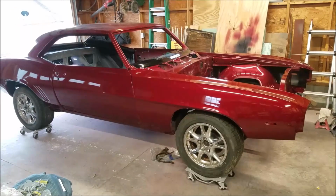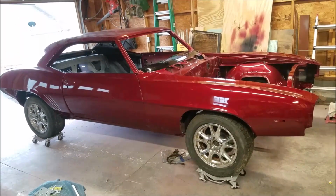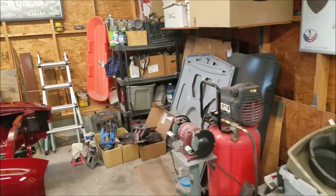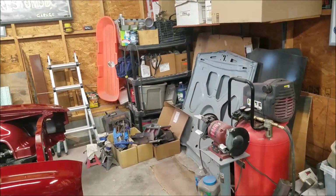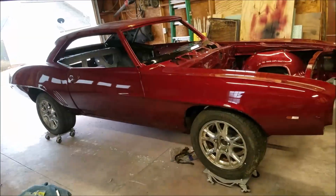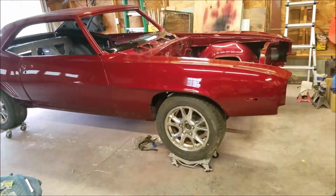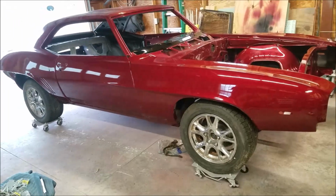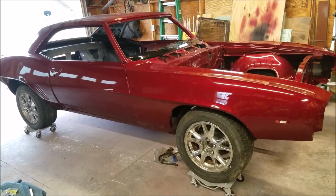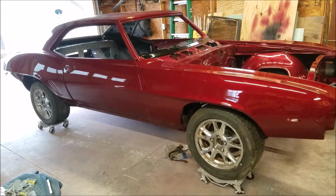Well, this is where I'm at. I'm working on the gaps right now. As you can see, most of the car is painted. There's the hood over there. That's going to be the spring project. It's coming together. I'm really liking it. I love the color. I still have to wet sand and buff it, but I'm going to wait on that. I'm going to put some other things on and keep moving forward.